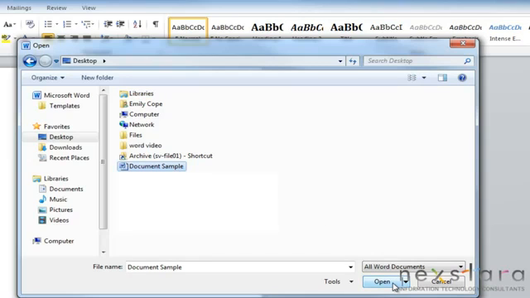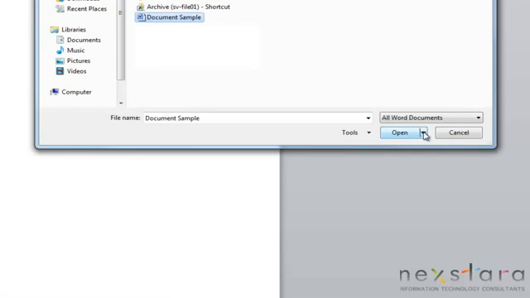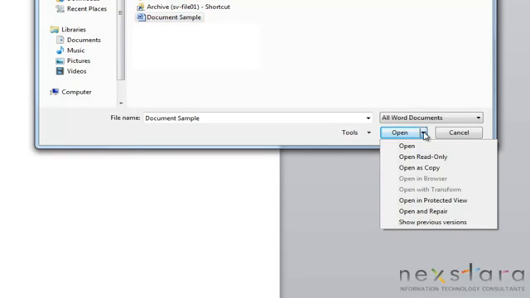Now with Open, you can open your document just regularly by clicking Open, or if you click this little arrow, it'll drop down some special open mode options. You could open your document as a read-only document, and that's when the document can be opened, but the person opening it can't make any edits to it. You can open your document as a copy, and that means that your original will be saved, but you'll be opening a copy of that original. So you can make whatever changes you want, or you could open your document in protected view.